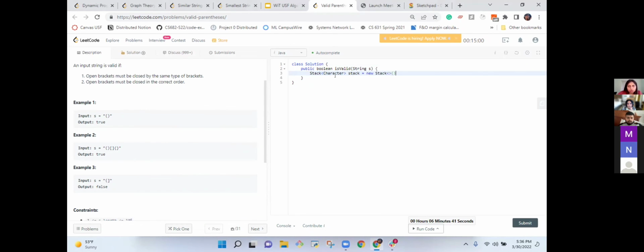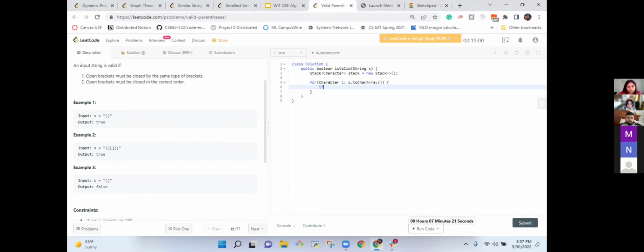So this way you create a new stack. This implementation is already given in Java utils, so you don't have to bother creating your own stack every time. You can just use the implementation from Java. So once you have the stack, you can just iterate over all the characters in the string. An easy way to get the characters would be for character C from s.toCharArray. So this will give me in the first iteration, say an opening bracket, then a closing bracket, and so on and so forth. So then what should I do in the condition to check?